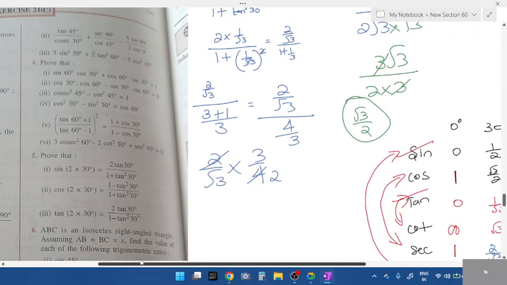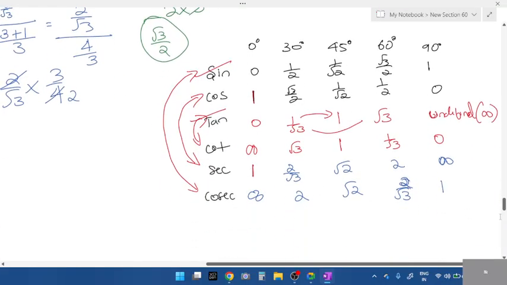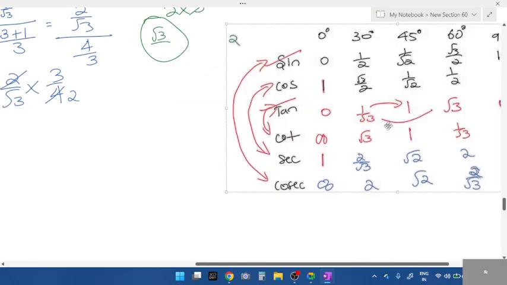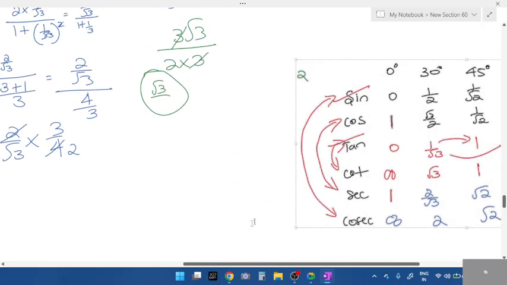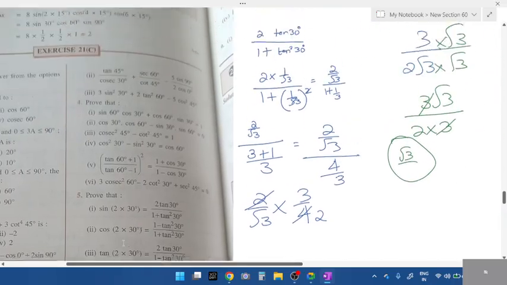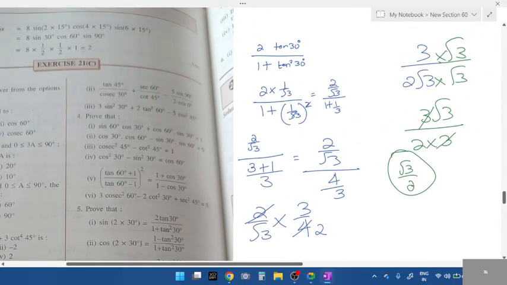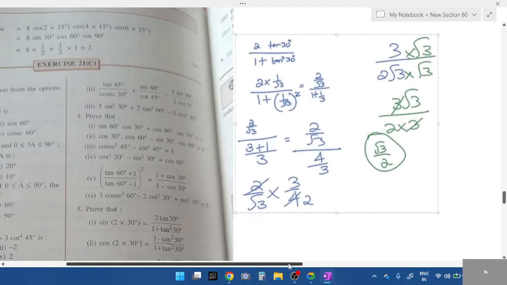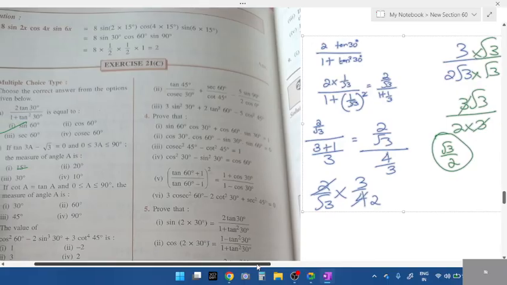Yeah, compared to last year, this Selena's questions are a bit tough. RS Agarwal was easy. Okay, wait, let me keep this aside. Try this, Shasha. You understood this entire calculation part the way I have done? Okay, complete it. We'll solve another one or two questions. It's the first question.